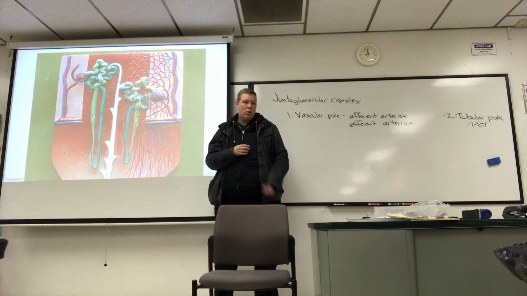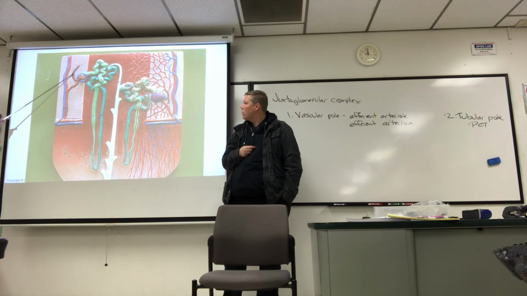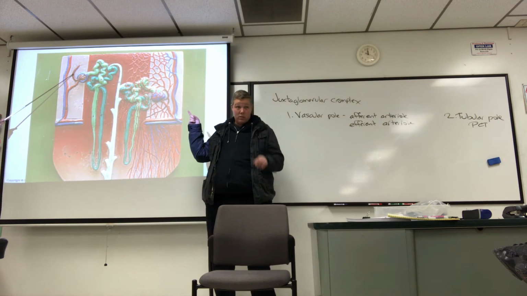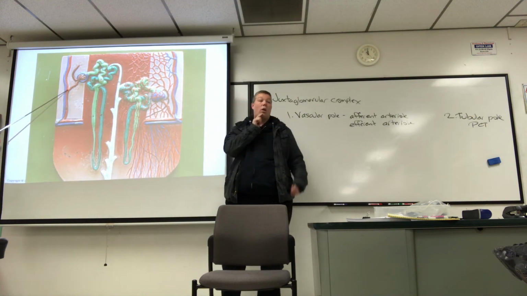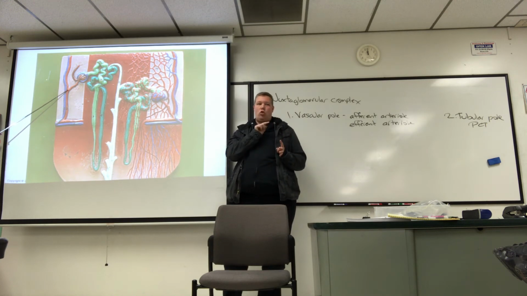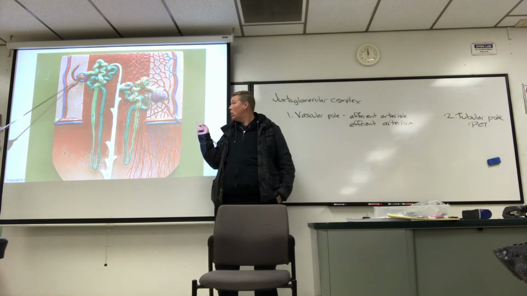Here's a different one showing you the same thing. For example, if I just point to that, could you identify it? It's the efferent. How do you know it's not afferent? Well, the afferent is a direct branch off interlobular. That's how you can tell. There's my landmark. That's arcuate artery and vein. But let's follow the nephron.